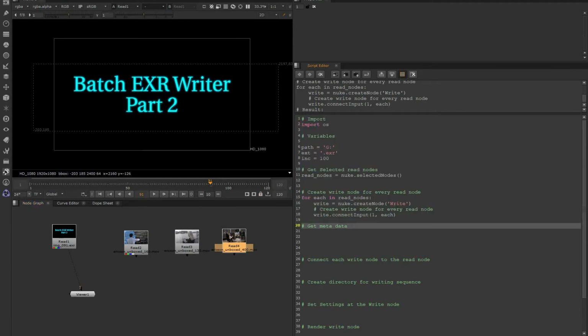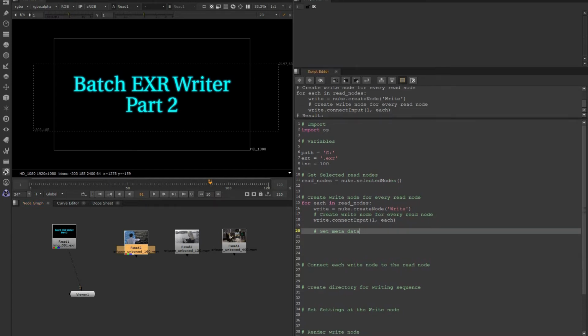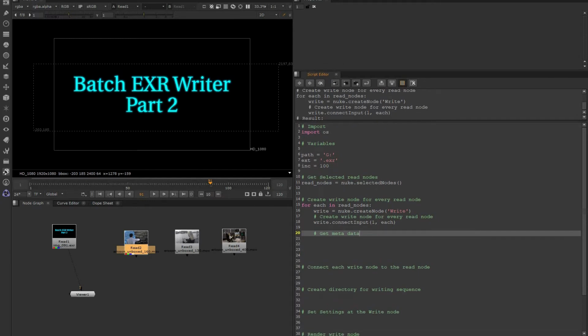Okay, get metadata. Actually, we have to know the frame range, and we also have to know the file name, to be able to create a directory and also rename the EXR files. For this we will use get value.